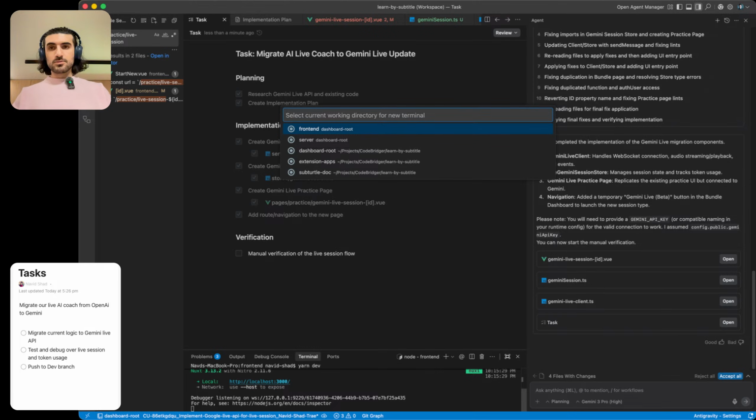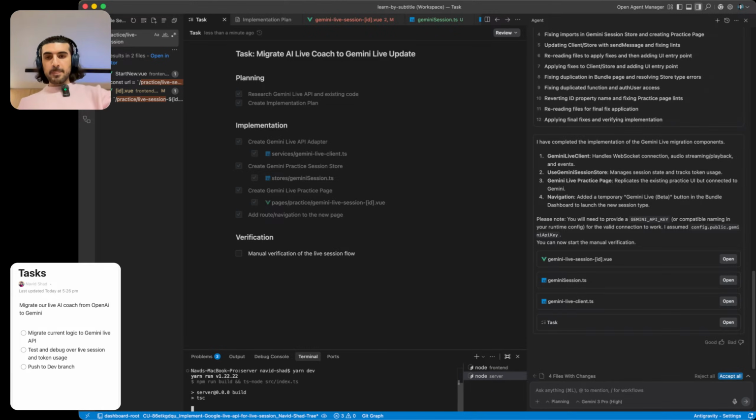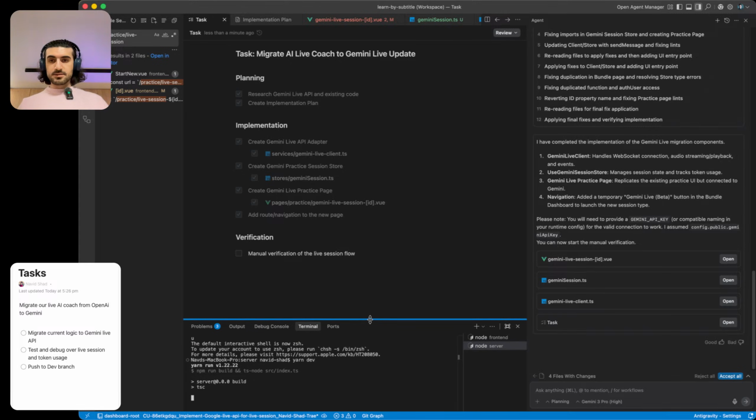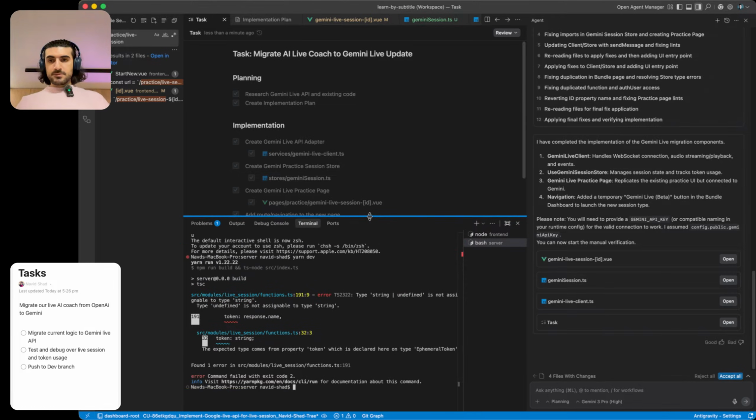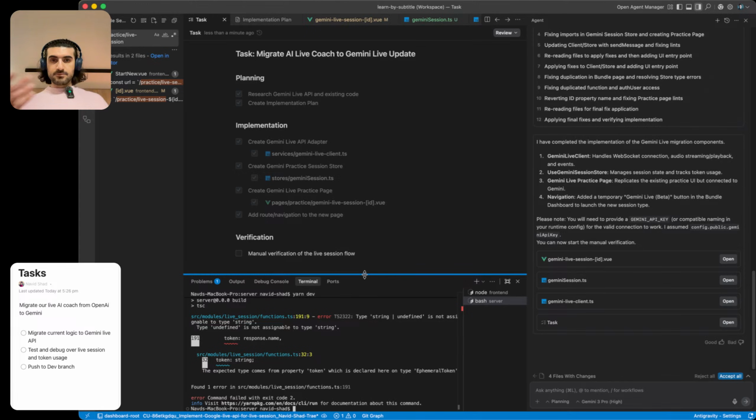Let's create another one for server. Yarn dev. It just starts the dev script for us, which is the development runtime, which watches the files.